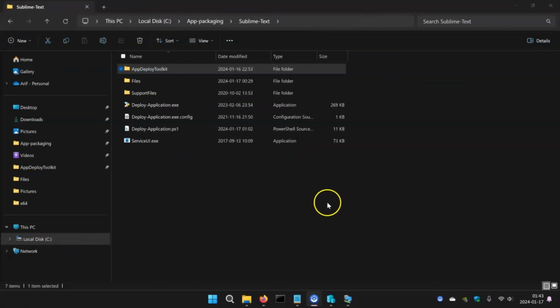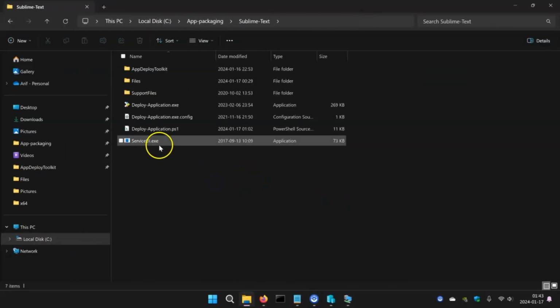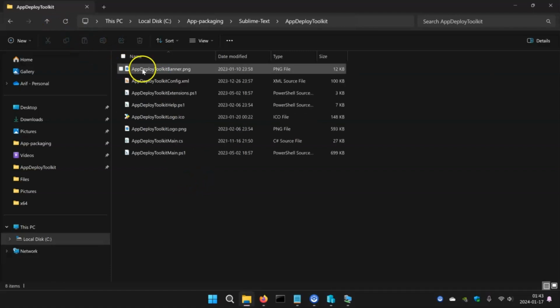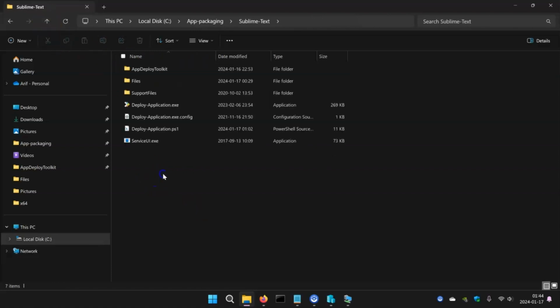What I forgot to show you guys is that you can actually change the PSAppDeployToolkit logo that you see when the prompt window comes up. There is a PNG file inside the AppDeployToolkit folder that is called AppDeployToolkitBanner.png. Look at the width and the height of that image and create your image with exactly the same width and height and replace it with your own. And then you will see your own company logo when the installation prompt comes up.